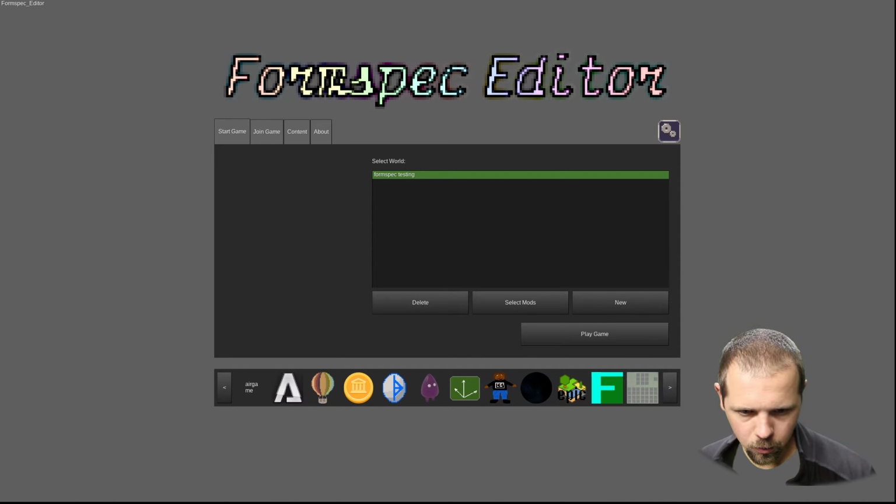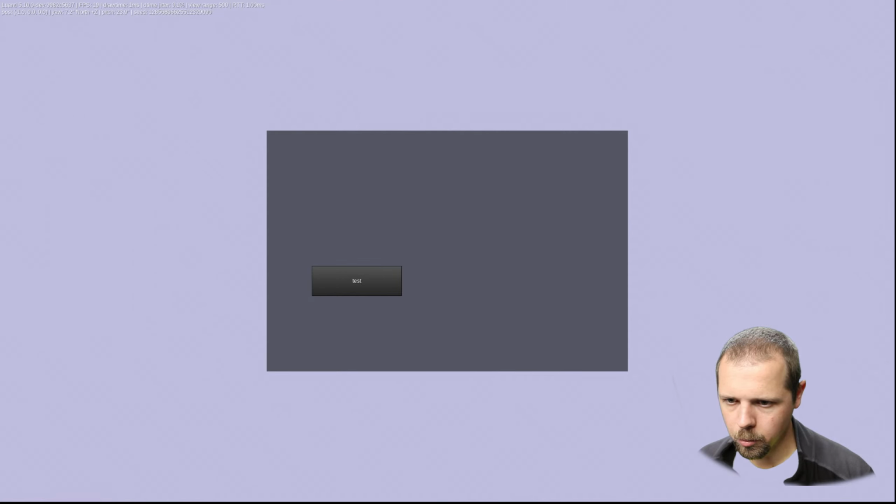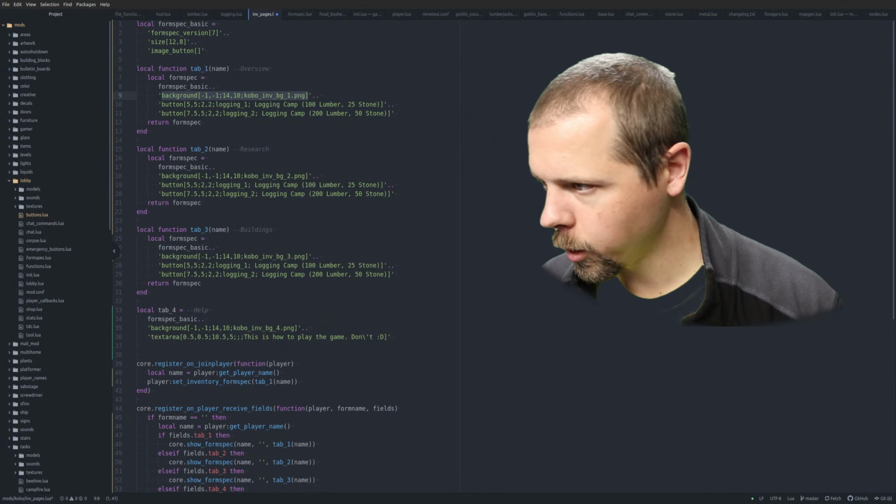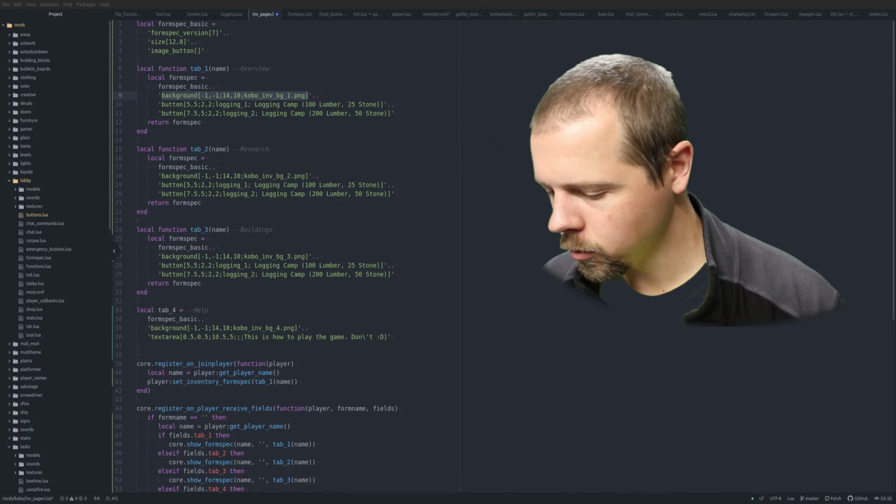So we'll start with form spec version being 7, because that's what we're using. Okay, and then we'll do size 12 by 8, because again, that's what we're doing. And then we will do the background. I don't know why I'm typing this all in manually like some kind of schmuck when I could literally just copy and paste. Especially after my whole... well, that's weird, because I just gave you that file, so how are you saying it doesn't exist?